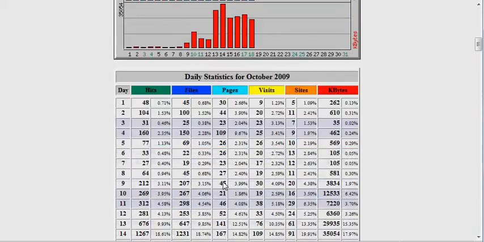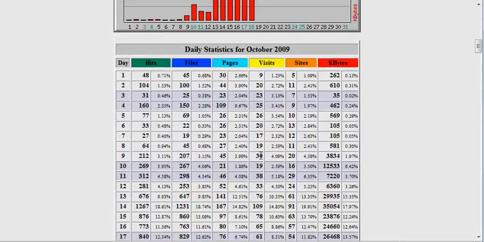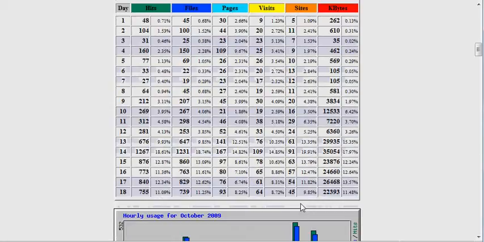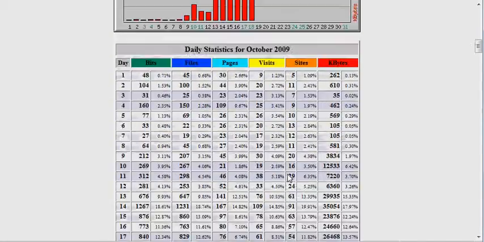And we're going to scroll down here in October, and you can see that when you look at my website in October, the daily statistics is giving me it by day. Hits is the number of hits that you get, but one person could account for 5 or 6 hits, depending on what site they're accessing. A page with a lot of images can be quite a few hits. What we want to look at is visits. So it looks like here, the first day of October, I had 9 visits, and then it started picking up a little bit. And here recently, I had 109 visits on the 14th, and so my stats are picking up a little bit. Not too bad, but it gives you some nice graphs.